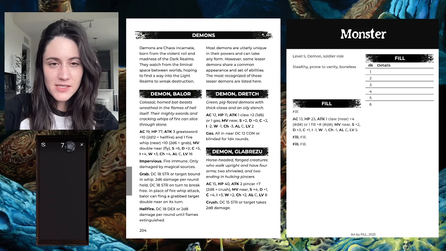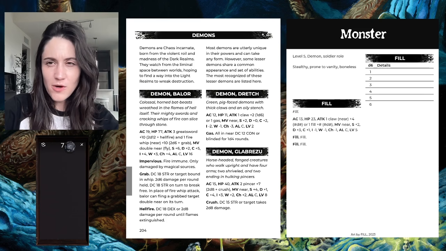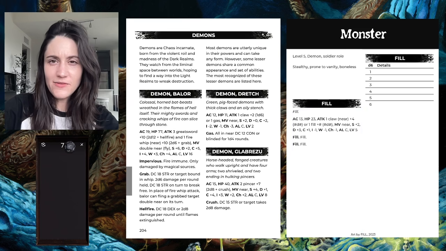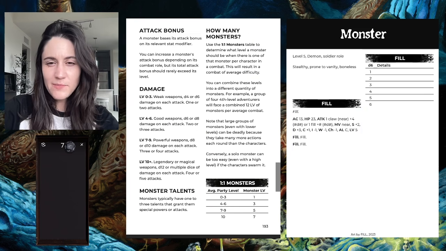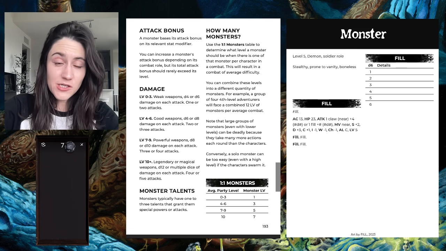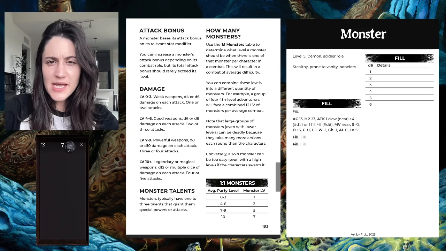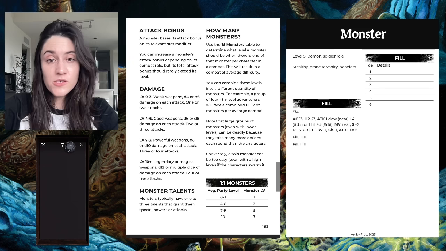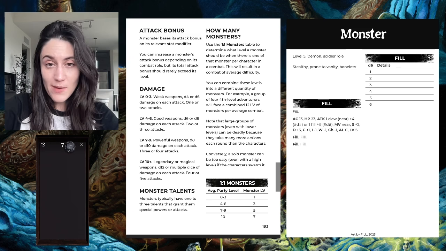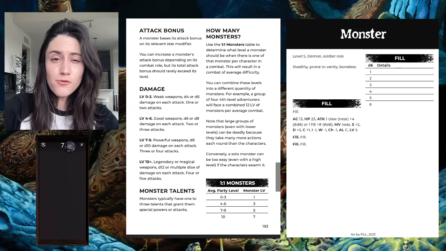With that +4 bonus, we're talking a level 5 monster. Let's refer back to our rules on how powerful a monster should hit at this kind of level. Now I'm over here looking at page 193, which is in our monsters chapter about designing monsters, and there's a damage section here. Levels 4 to 6, we're assuming that a monster can hit with d6 or d8 damage on its attacks. It'll have good weapons like longswords and spears, or it'll have some natural weapons that allow it to hit this hard. So 2 or 3 attacks seems about right, and since it's a soldier, not anything super special as far as damage goes, I think we're going to put it at a d6 damage and 2 attacks.